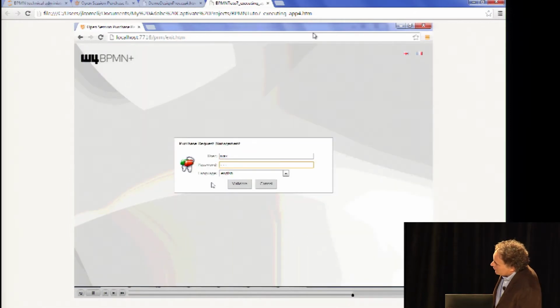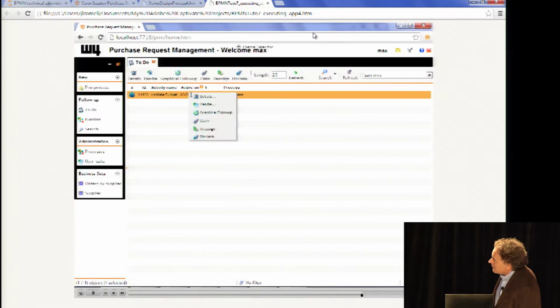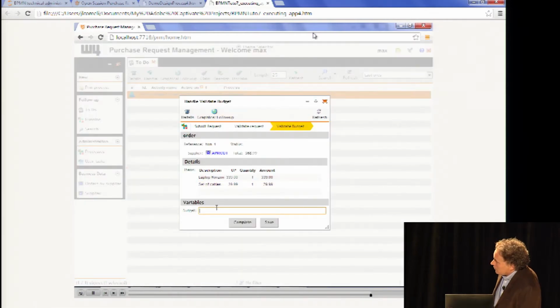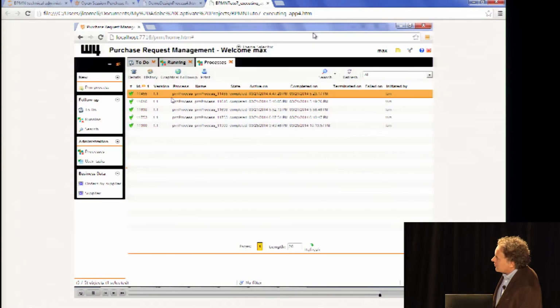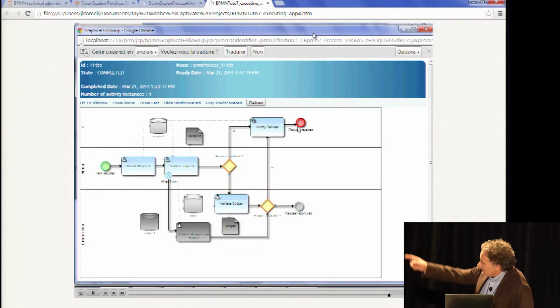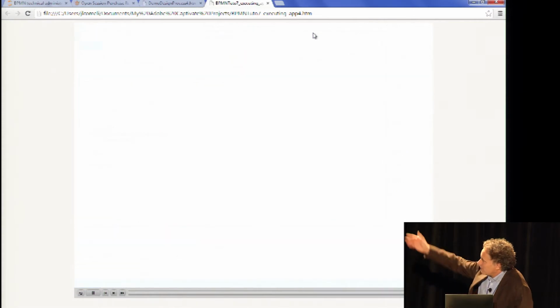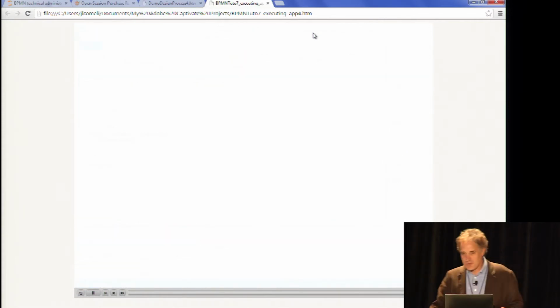So now the last person who is going to log in is Max, who is in the purchase department. He sees that he has to handle this request. And well, he does so. He actually here doesn't assign a budget, meaning that actually it's a refusal. So yeah, this is how the process ended with a request rejected through this link here. And actually, because we have this email notification, the person received an email saying that the request was rejected.